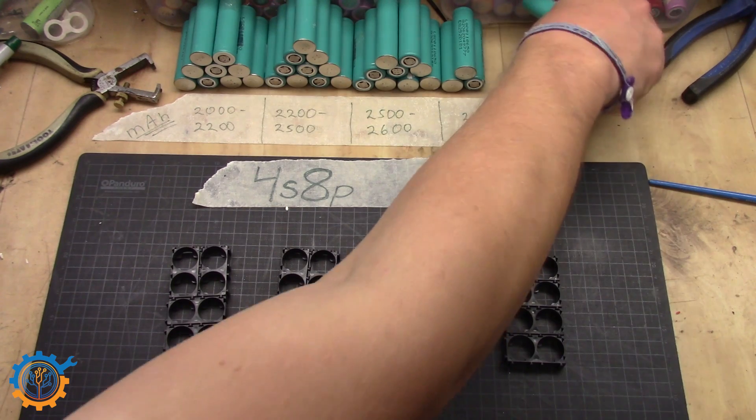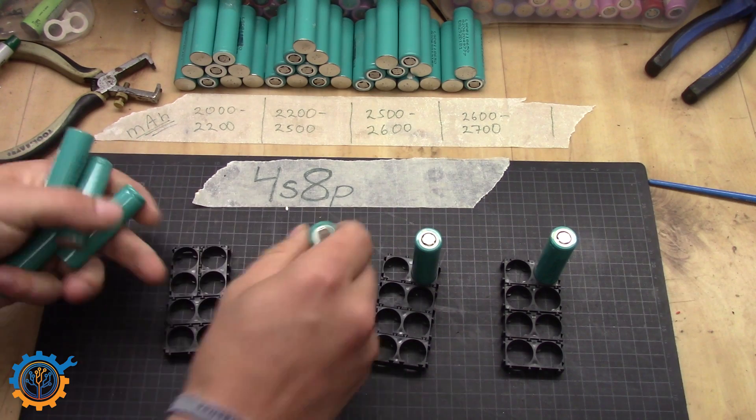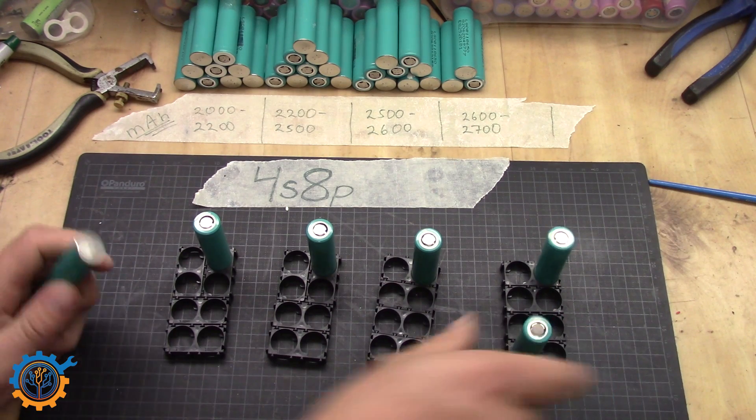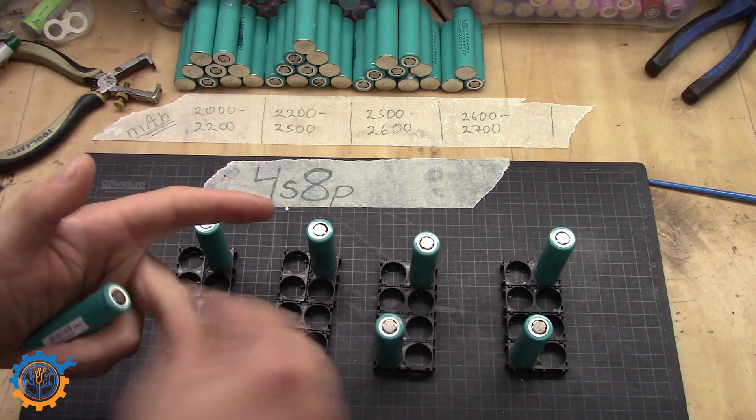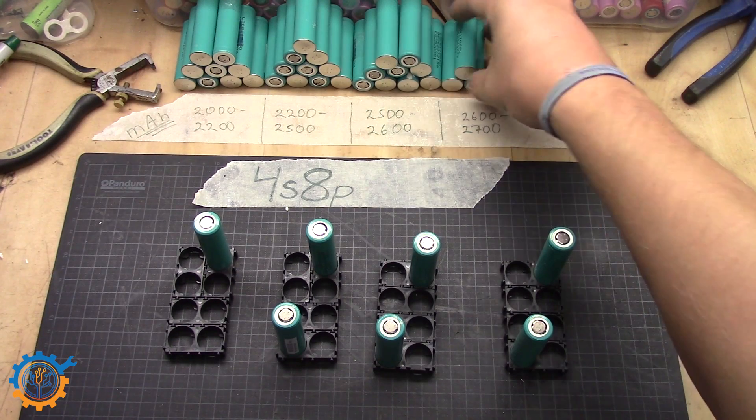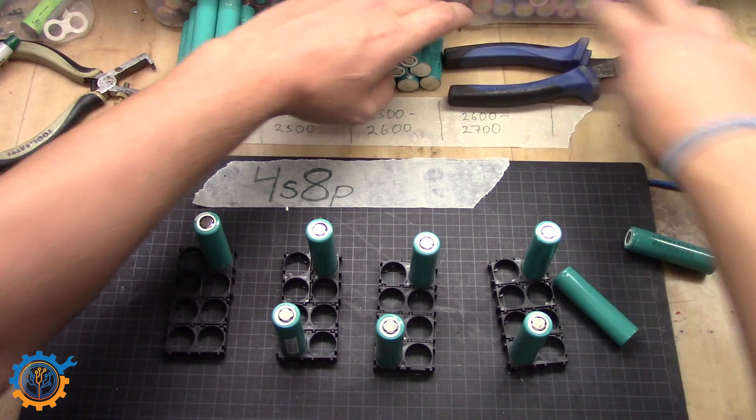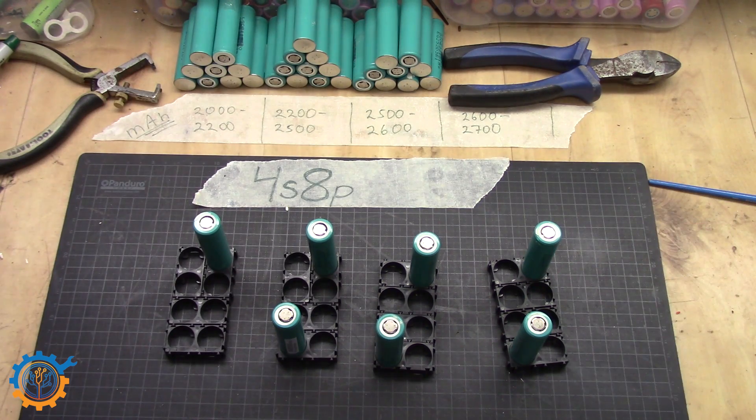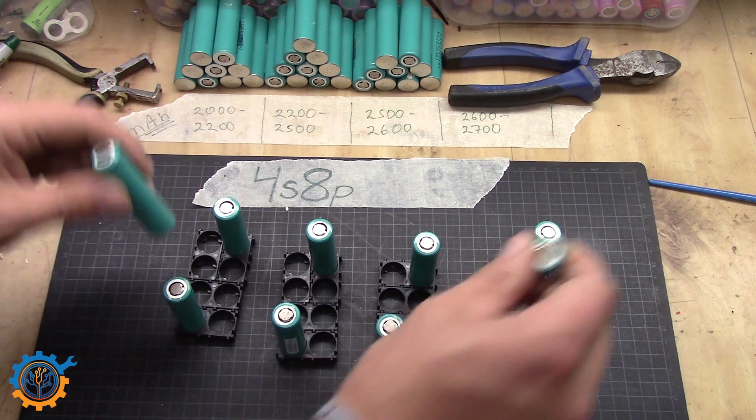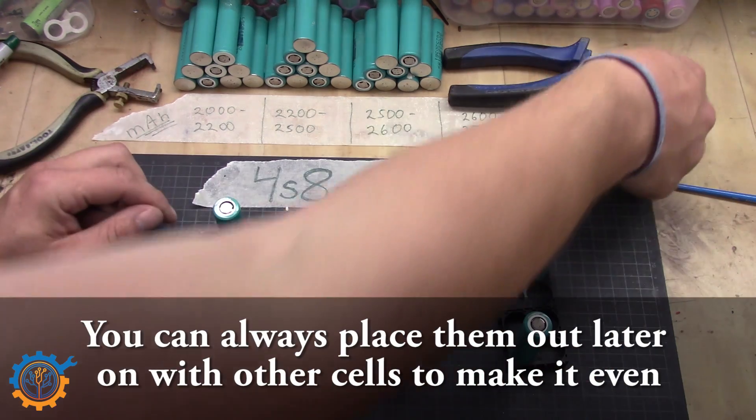We take a couple of cells. And we make it simple by inserting one cell in each row. And to make this even I always try to even it out somehow. Should place the cells in the same order. And as you can see here I have three more cells to take from this batch. Let's get them out. So as you can see here I only needed one more cell. So either you go by the next cell and insert those but then you get uneven packs. So I'm going to leave them out for now.